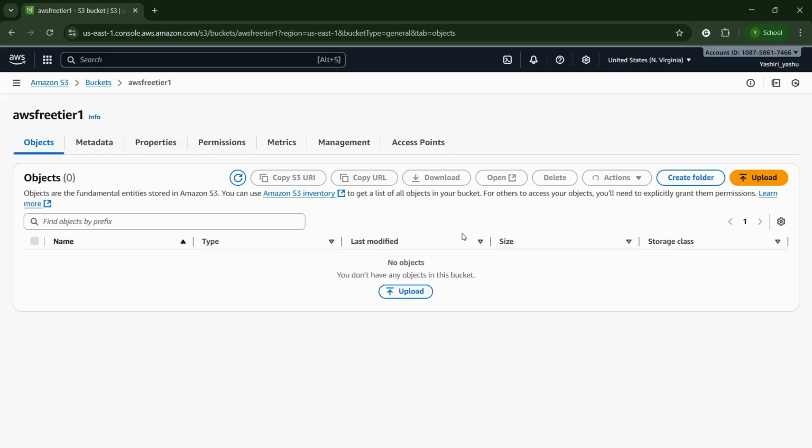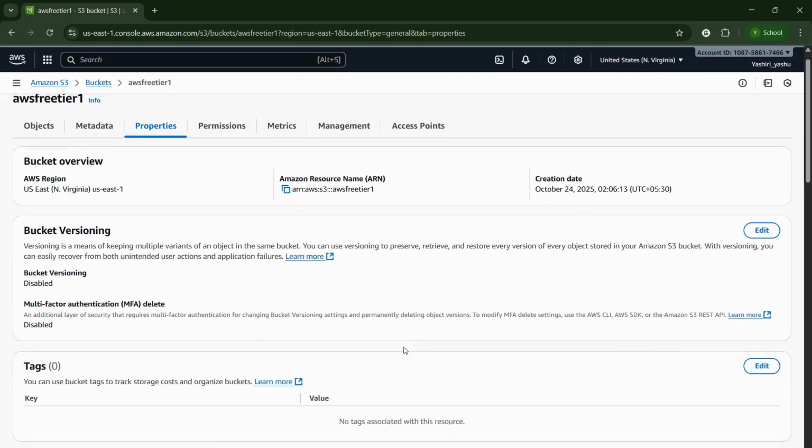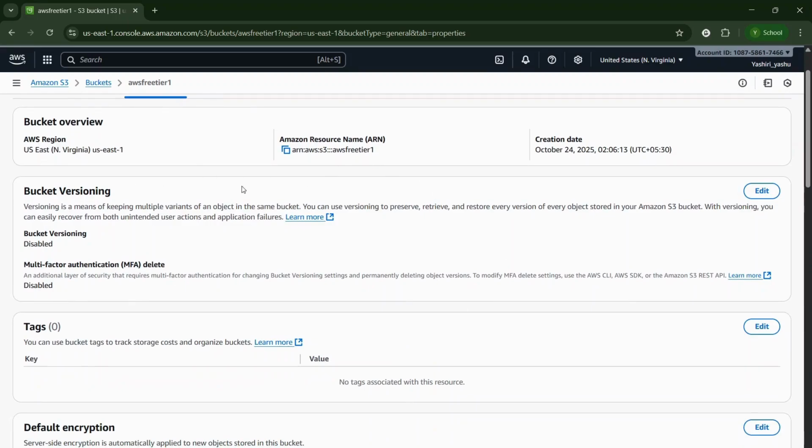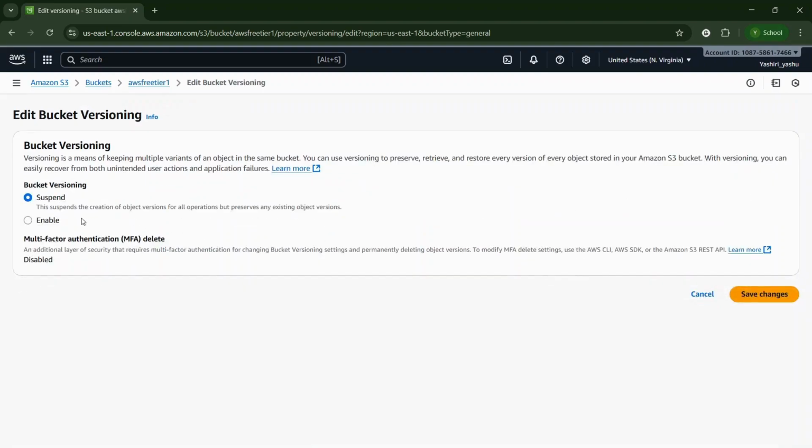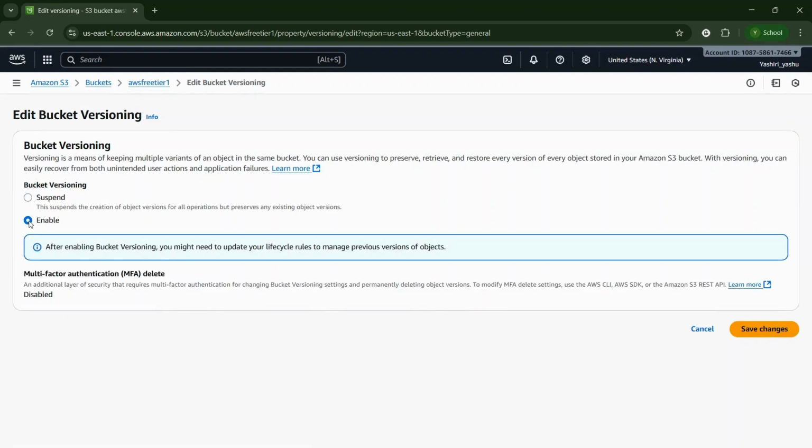So the question says that we need to replicate from source bucket to destination bucket. For that, first we need to enable the bucket versioning. Go to the Properties tab. Here you can see the bucket versioning. Click on Edit option, click Enable and Save Changes.